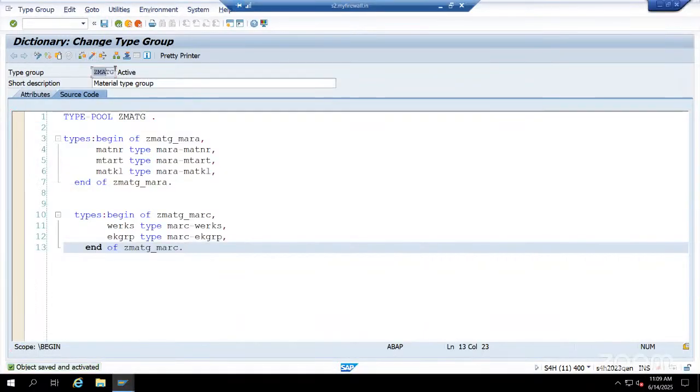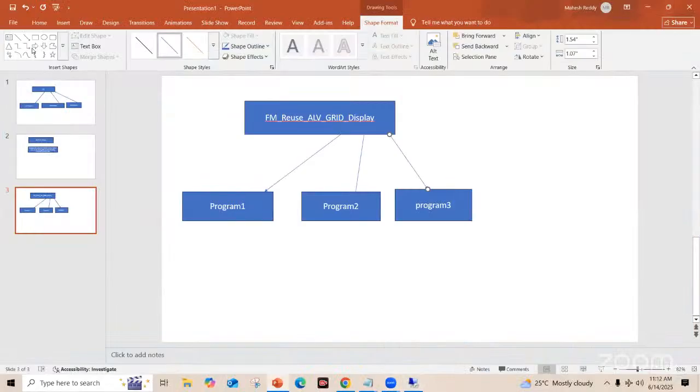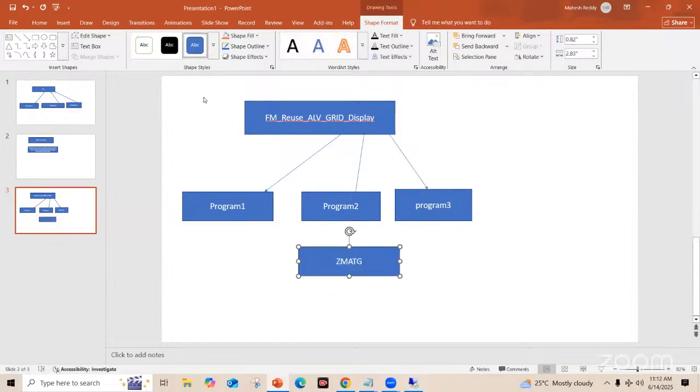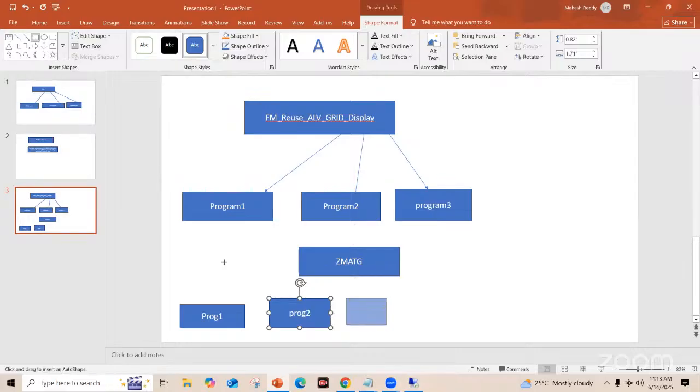And this type group, whatever you created here, you can use here in program 1, program 2, program 3.